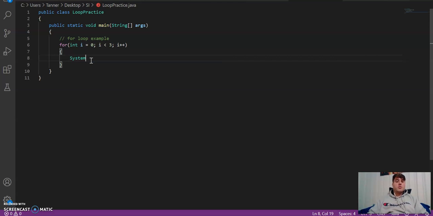So all I'm going to do is put a simple System.out.println statement. We'll say testing right here. And also, I'm going to add the value of i in there just to show you how i changes throughout this process. So for this for loop, we have int i is equal to 0 to start off, and that i is less than 3. Now you can think of this statement like an if statement, where as long as this statement is true, this process is going to loop. So while i is less than 3, the program is going to print out testing plus the value of i.